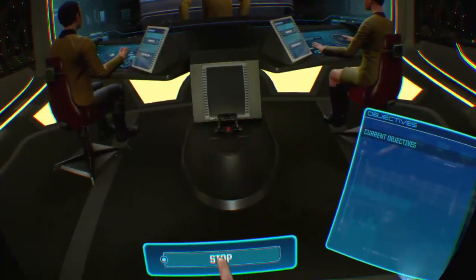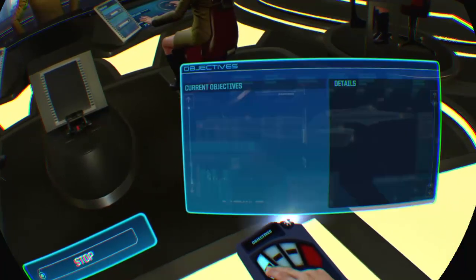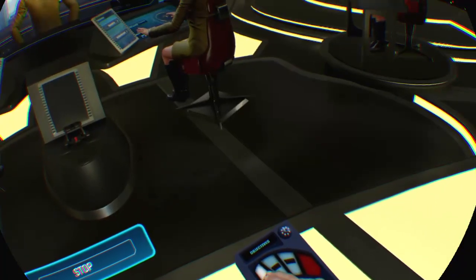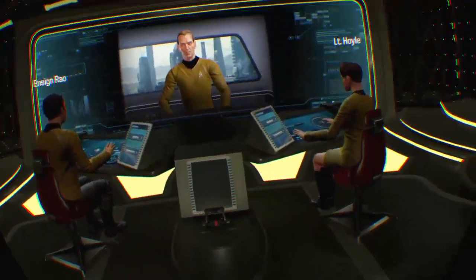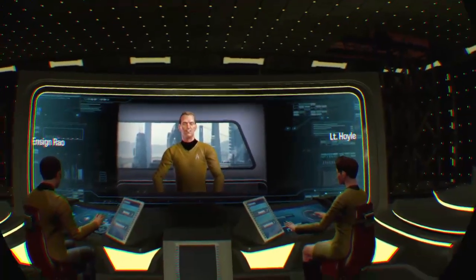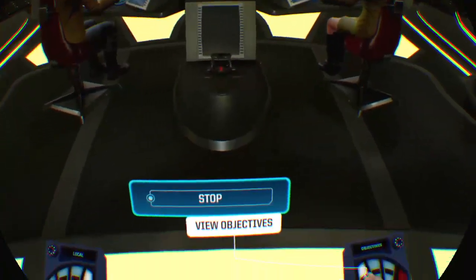The captain's objectives feed contains vital information about your ship's mission. Updates from support crew and Starfleet Command are reflected here, so that you will always know what your crew needs to accomplish. Open the objectives feed now.